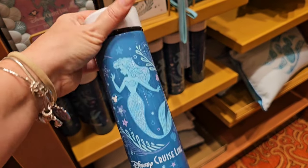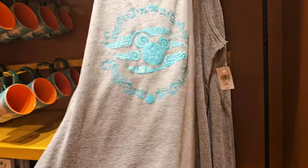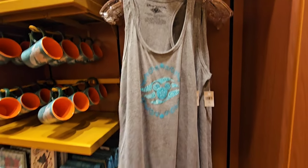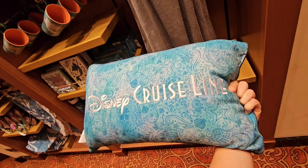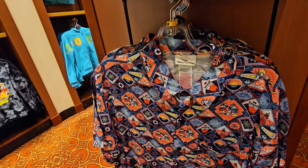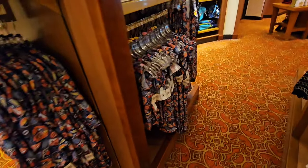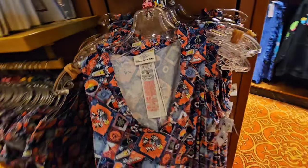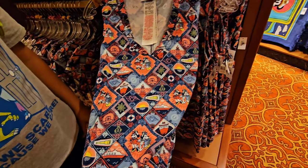You've got a Disney Cruise Line water bottle, and then you also have what looks like a little beach cover-up — super cute, $39.99. But look at this pillow! Oh my gosh, that is the cutest thing and it's $29.99 — that is adorable! And what's so tempting is they have the men's shirt for $64.99. They also have the little girls' dresses and the matching dresses for the mothers — I would just wear this! And it has pockets!